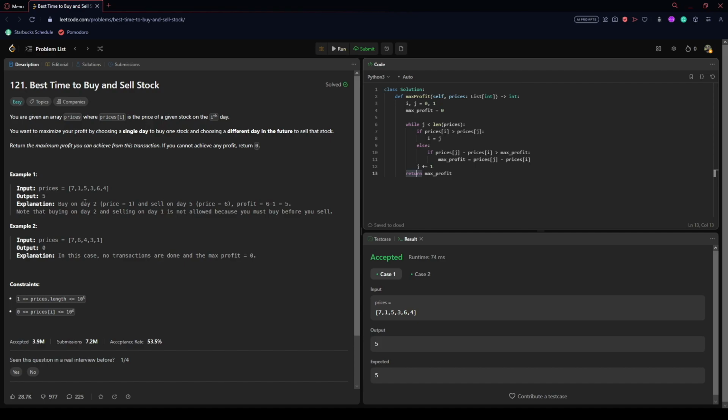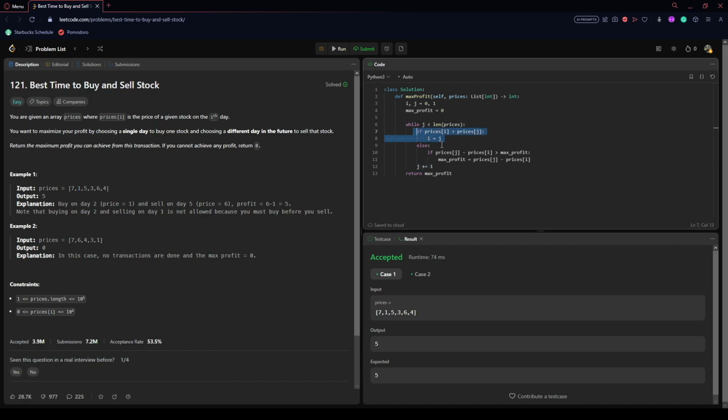And then else, if the price at J minus I, so you're finding the max profit, if there is profit to find, right? So in this case, let's say we have J here and then I here. So 5 minus 1 is 4. So you're making profit. 4 in this case would be greater than 0 because we initialized the max profit to 0. So then you set the new max profit equal to 4, right? And then once you're looping through that, you move J 1 more. So you move J over here to try to find a better max profit between all the other numbers. Now, if you find a better time to buy, then you would just keep moving.